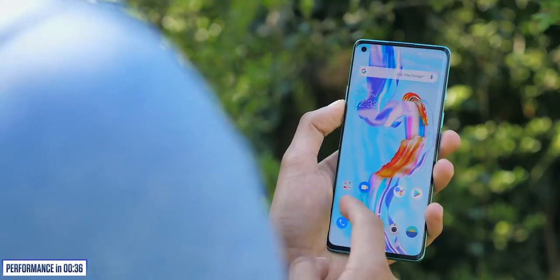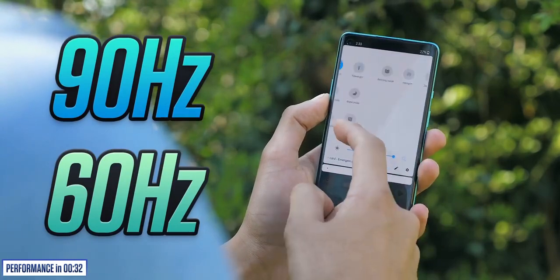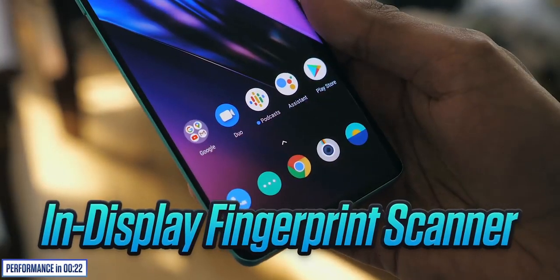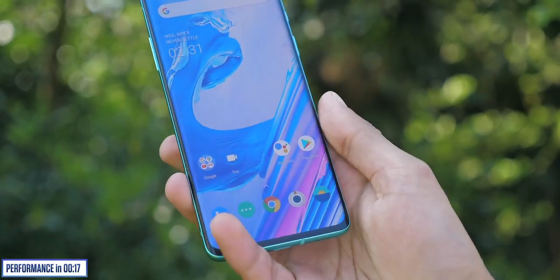And then add to that, the OnePlus 8 has a fluid 90Hz refresh rate versus Apple's 60, so it's more responsive too. It's not 120Hz like the OnePlus 8 Pro, but I think there is a bigger jump between 60 and 90 than there is between 90 and 120. Oh yeah, and also in the screen of the OnePlus, you've got a fingerprint scanner, with a scanning area wide enough that you can even miss it slightly and you'll still get in.